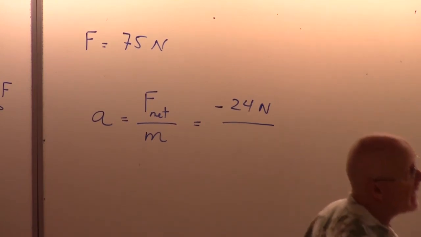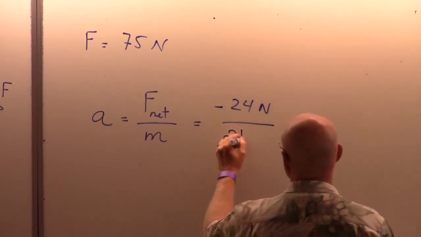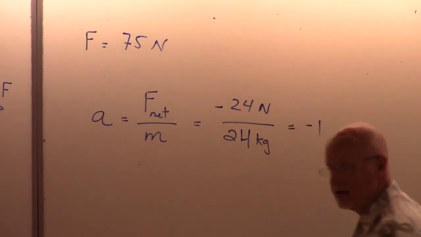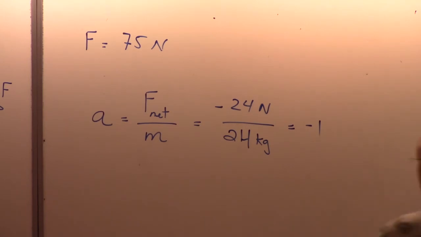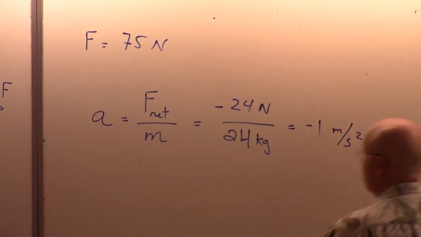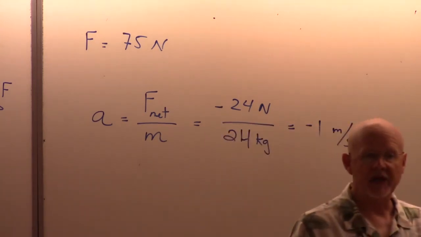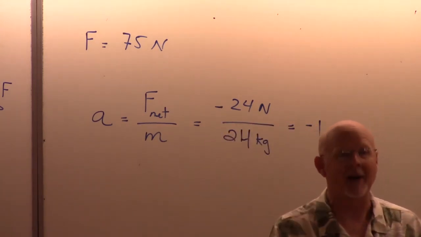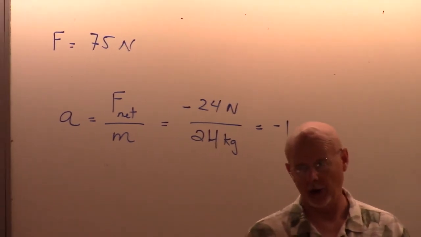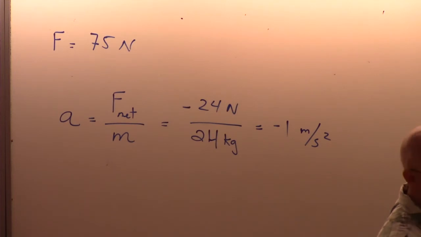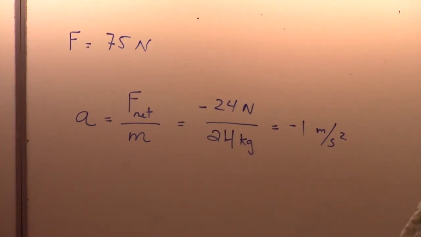And so when I divide that by 24 kilograms, I'm going to get, number-wise, a -1. And then the units are the same as we just did in problem number 3. They'd come out to be meters per second squared. So again, this is the main thing I want to show you in the next 3 chapters. You can see that this could get pretty hard if we're going to spend 3 chapters on it and looking at all the forces. But we look at the individual forces, that gives us net force, and that gives us acceleration. Then we can use that to do the same thing we've been doing in the other problems.